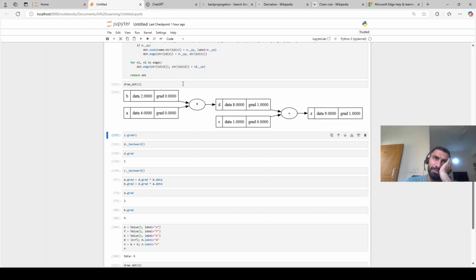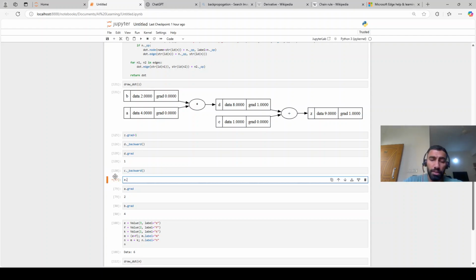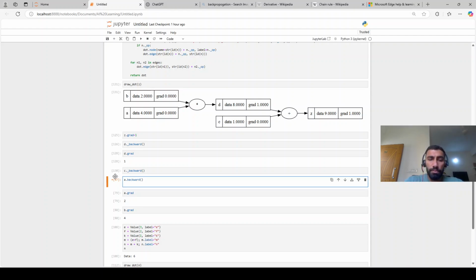One thing you would be seeing here is, when I do c dot backward, it's not getting calculated, or how the value of impact of c on z. Let's do the other ones. A dot backward, b dot.